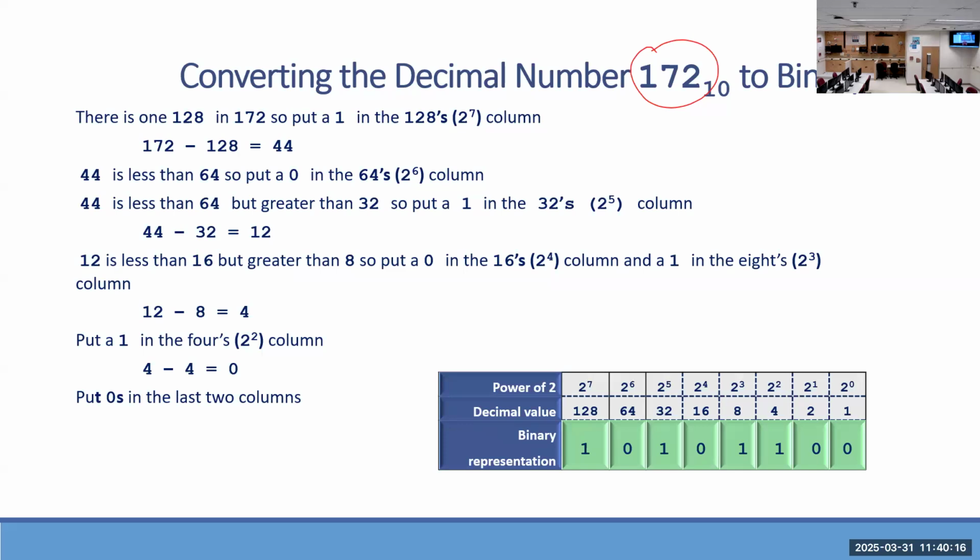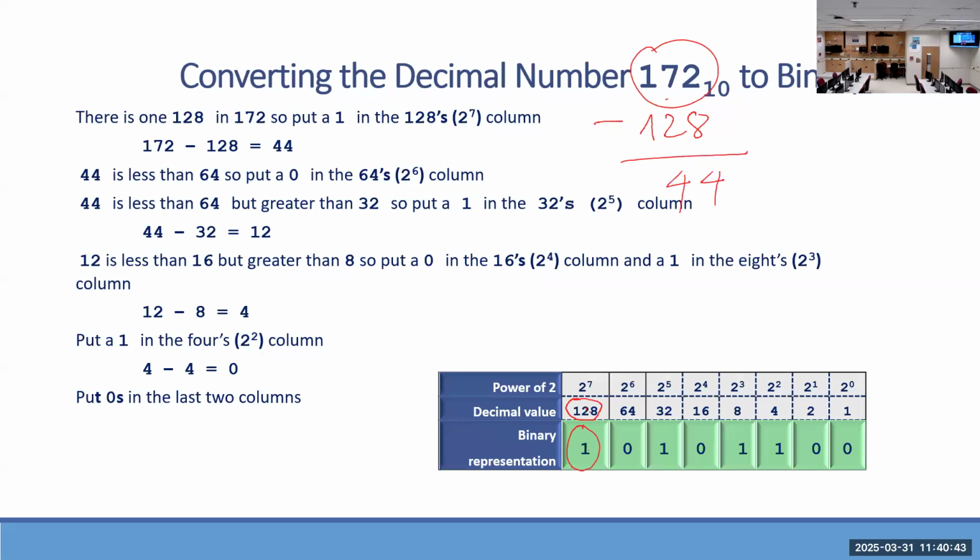In order to make up 172, for sure I need 128 here. That's why I put number 1 here. When I put number 1 here, I have to minus 128. So I have 44 left.